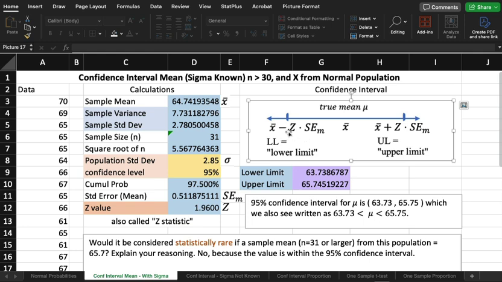So in a minute, we will know what those two numbers are, and you can actually picture them on a number line if you wanted to. And we're basically going to be 95% of the time when we take a sample of size 31 from this population, 95% of the time we will capture what the true mean of the population is within our confidence interval. Okay?